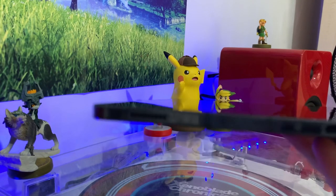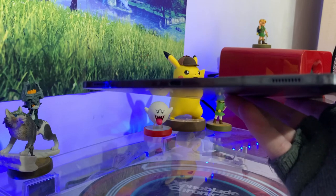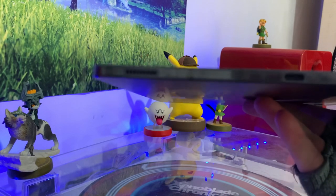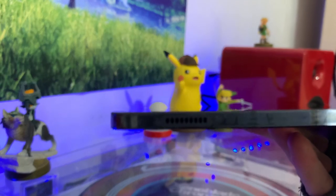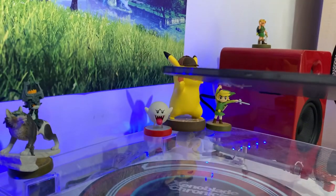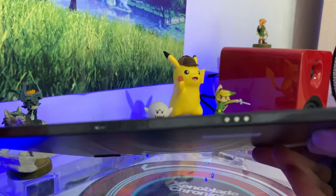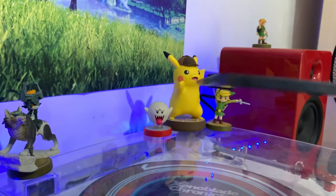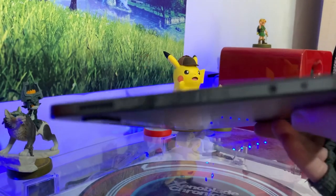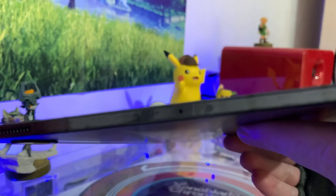Nice. So at the bottom, I know it's hard to tell, but we have dual speakers. We have the charging port. On the side, we have a connector for a keyboard and also cover. At the top, we have two more speakers.